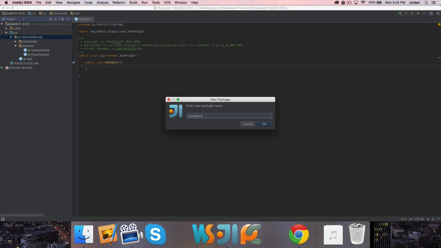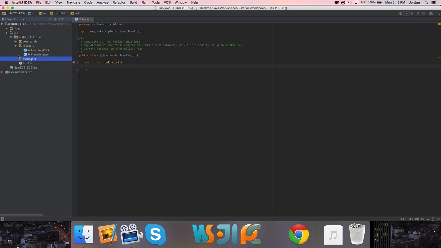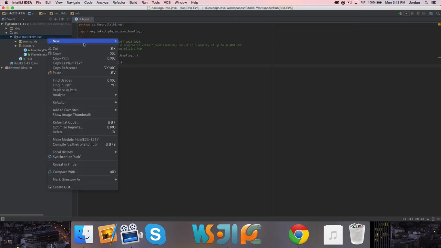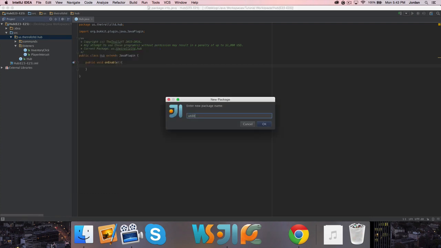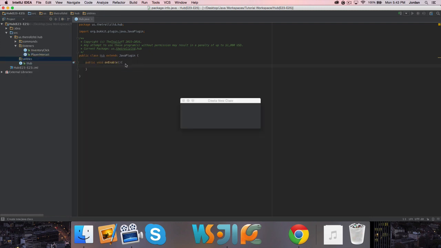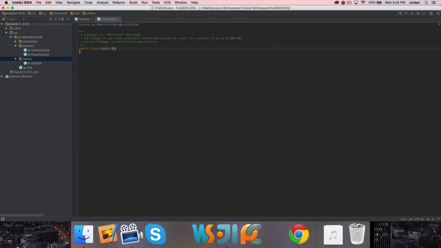But for now, we're going to need a utilities package. Whoops, why do I need package-info.java? I don't know what that is. Let's go ahead and create our package here, utilities. In here, we're going to have one of our probably most used classes, a ChatUtil. It doesn't need to do anything up there.